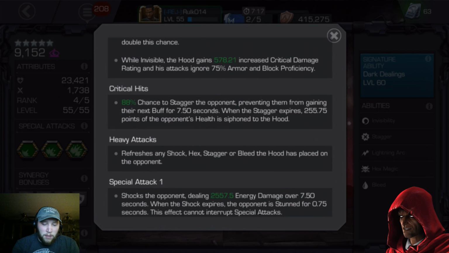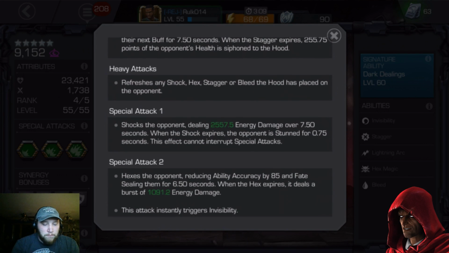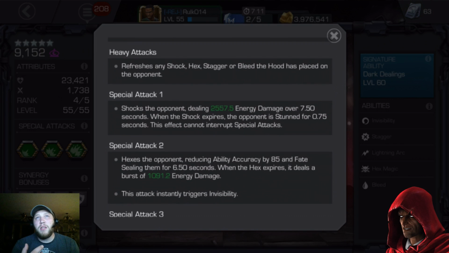So the next thing I want to talk about, you can read up on this if you want more information, but his heavy attack is, I feel, pretty easy to see coming and evade, even against a very aggressive AI, meaning it's a high level champ, and they're going to be in your face and attacking you like crazy.